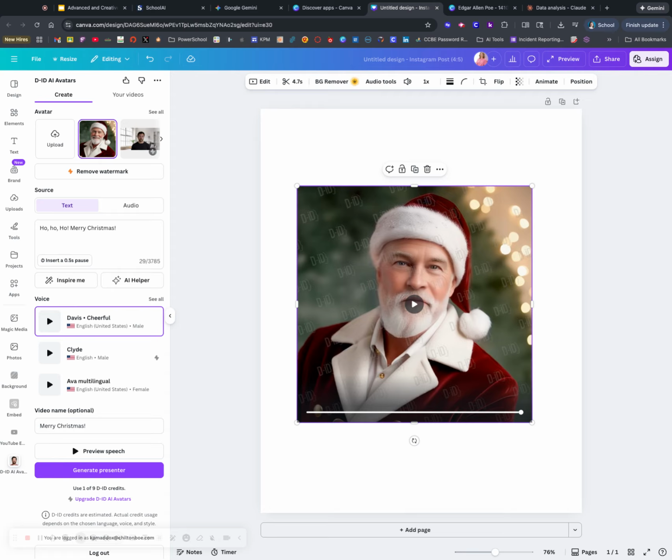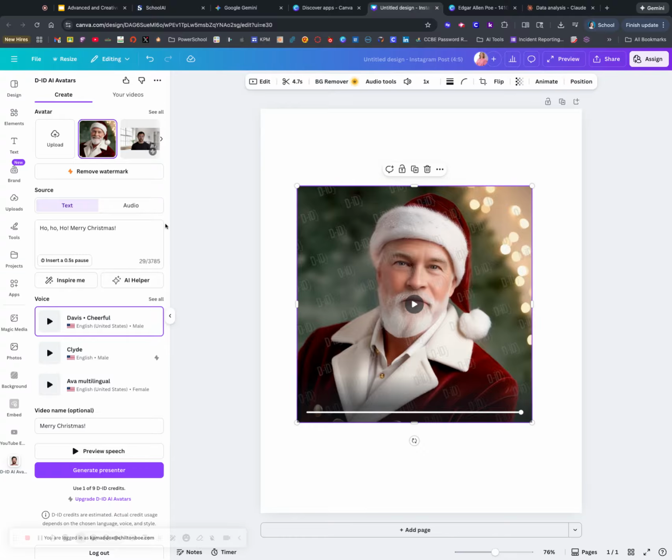If you have students that you are wanting to present something but they don't feel comfortable being on the camera, have them make an avatar and upload it, and be able to speak and voice their opinions, what they're wanting to say, through this avatar. I know that's not the same always as face-to-face, but for some kids, that may be all that they can do. So I really, really like this feature.